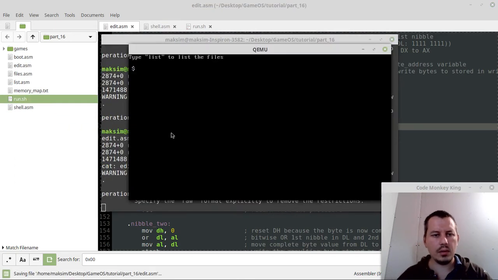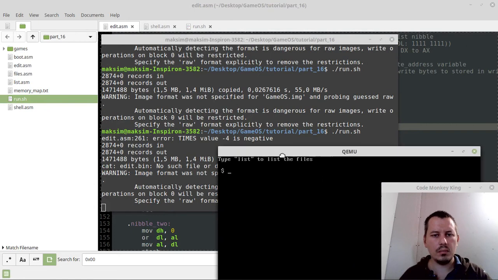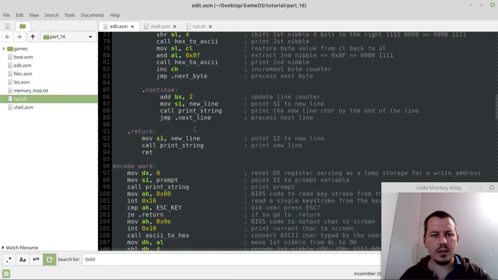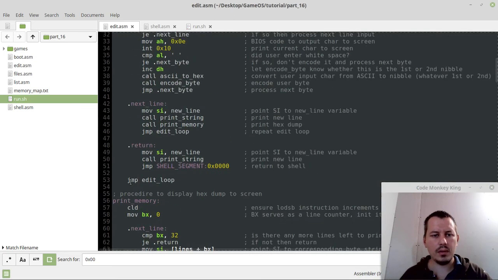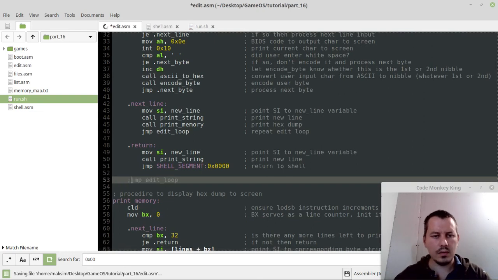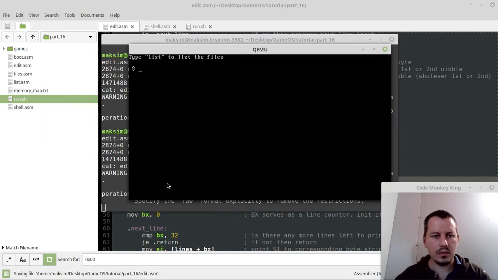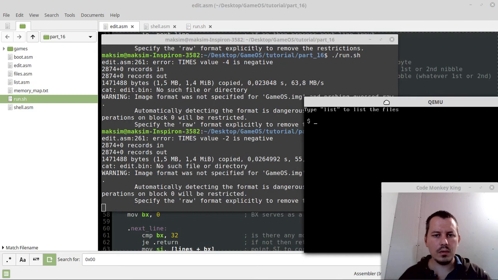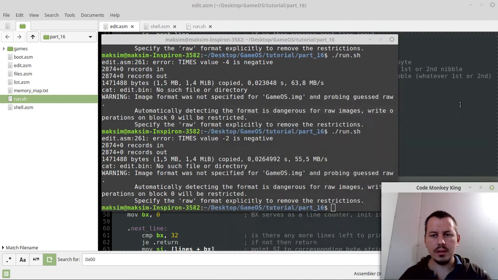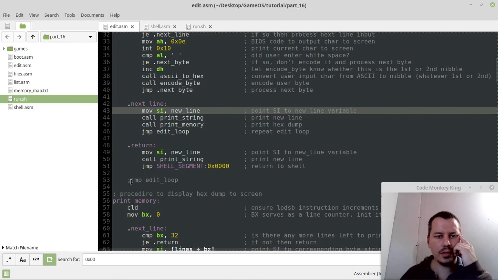But this might result in -4 negative. Come on. Now if I get rid of this one, -2 negative still. And I'm not even sure if this is needed actually or not. Yeah, the address takes too much.